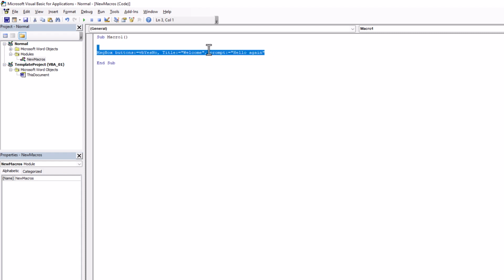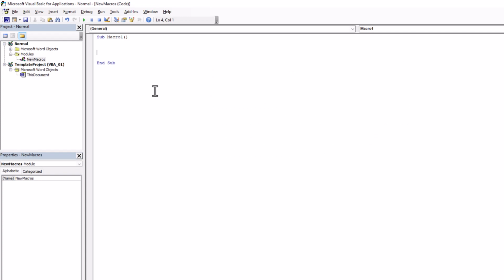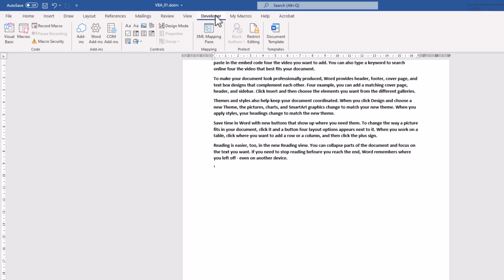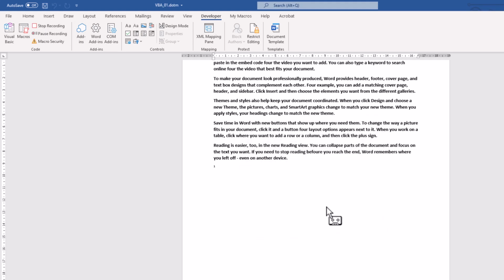Another important thing in programming, which I highly recommend after mastering the basics, is optimization. It is avoiding repetitive jobs or repetitive code. If you remember, when I was recording a macro, actually allow me to delete this one. Go to Word, Developer, Record Macro, Macro 1, okay.